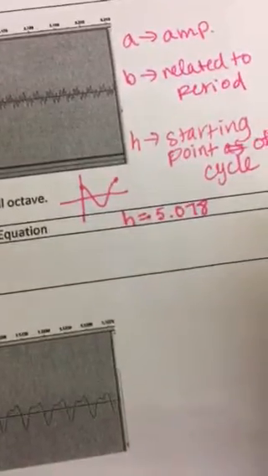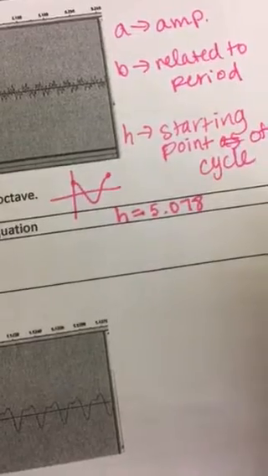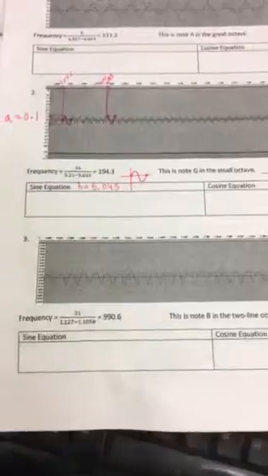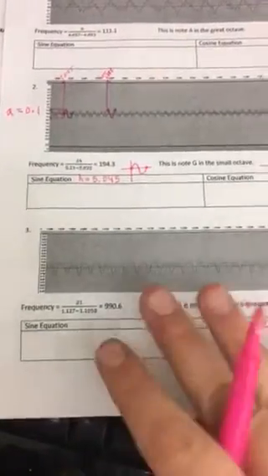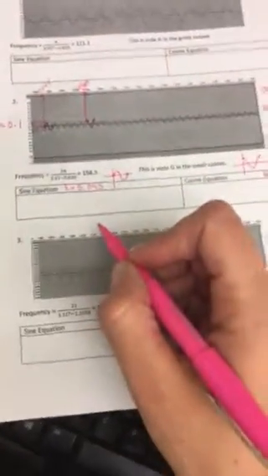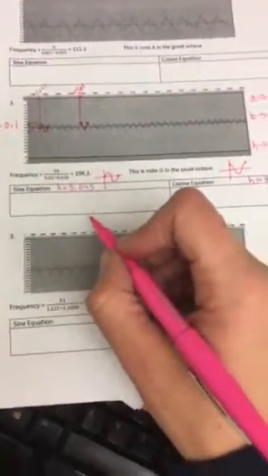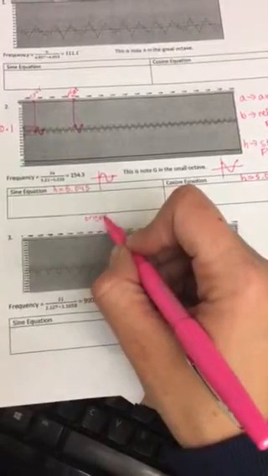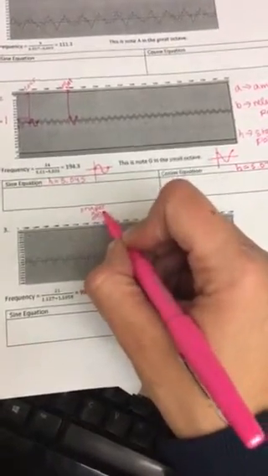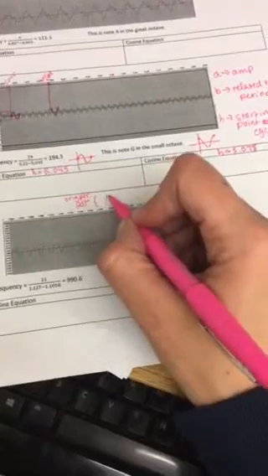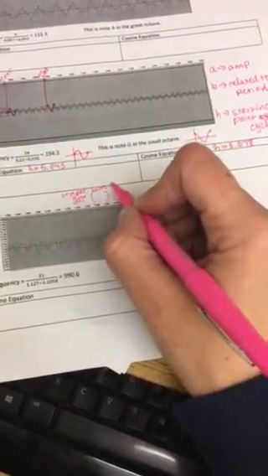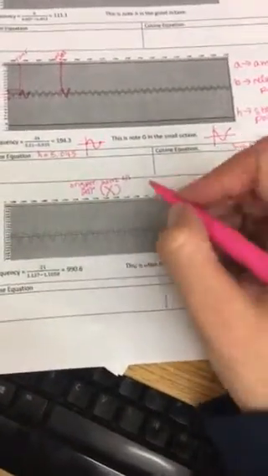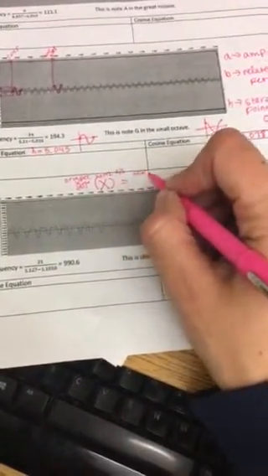So from there, we're going to go on and talk about the B value, okay? The B value is related to the period but is not quite the period. What we talked about earlier is that because we're writing sine and cosine graph equations, we know that the original period for any sine or cosine function is 2 pi. And that period is adjusted by some sort of horizontal compression or stretch, which we don't know right now, so we're going to call it x. And that would give you your new period.